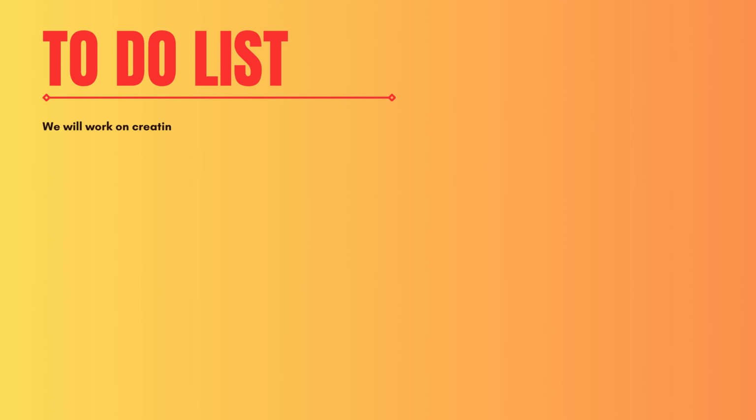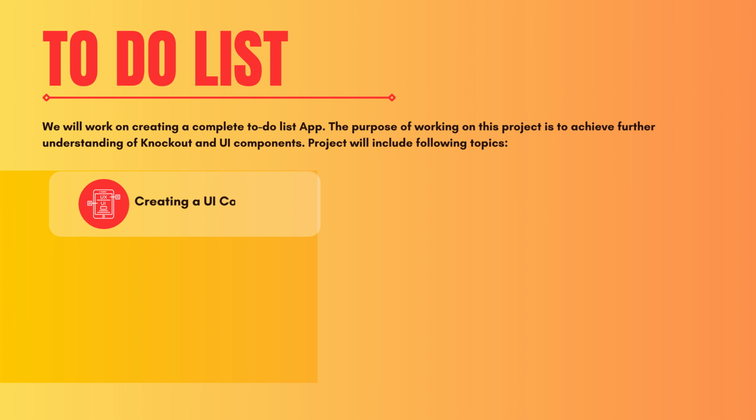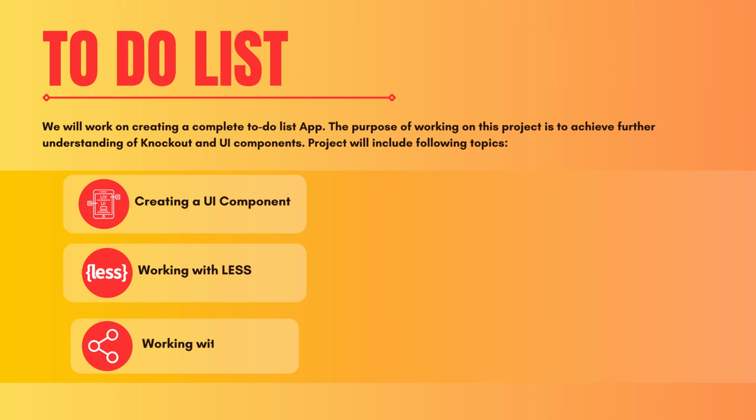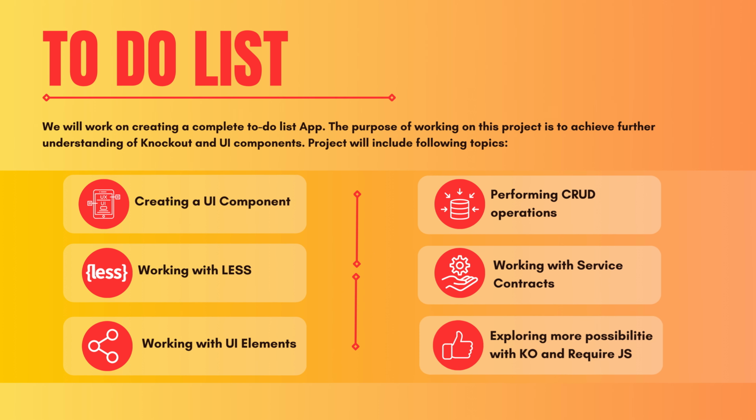We will work on creating a complete to-do list app. The purpose of working on this project is to achieve further understanding of Knockout and UI components. The project will include the following topics: creating a UI component, working with Less, working with UI elements, performing CRUD operations, working with service contracts, exploring more possibilities with Knockout and Require.js.